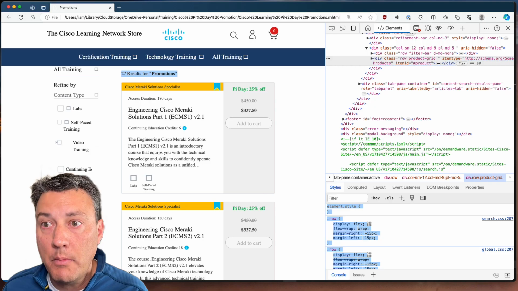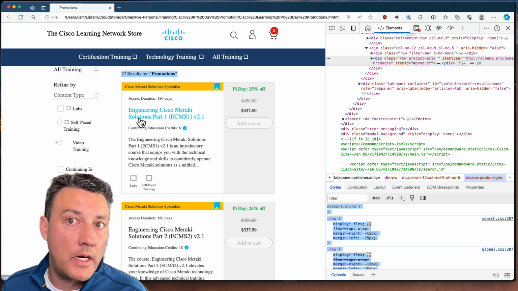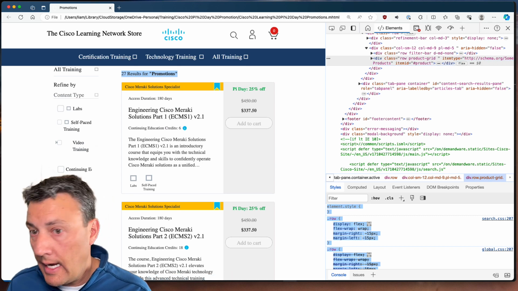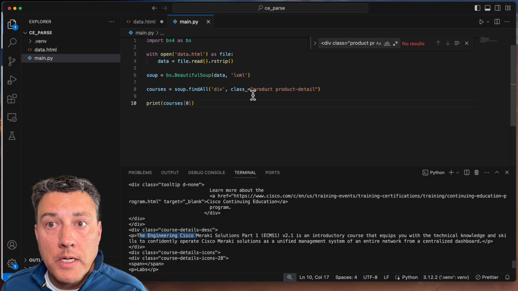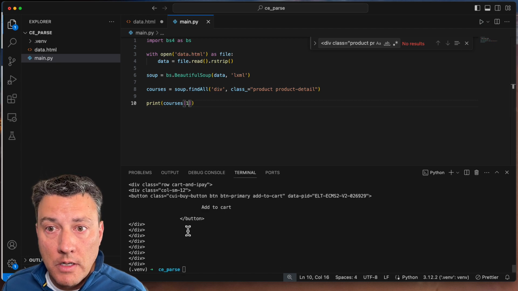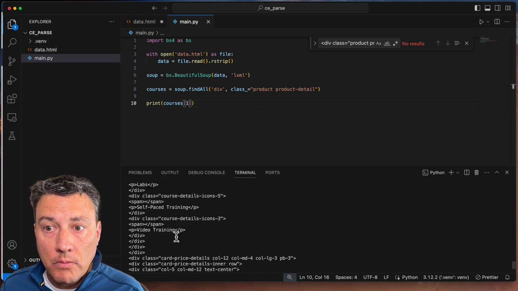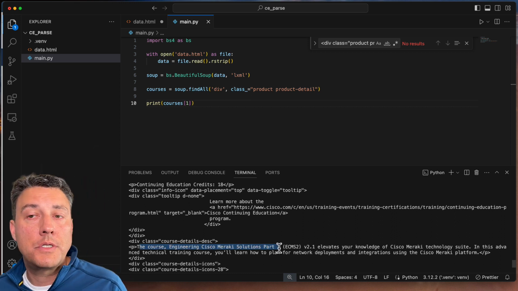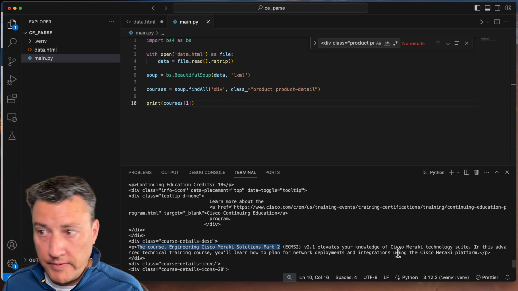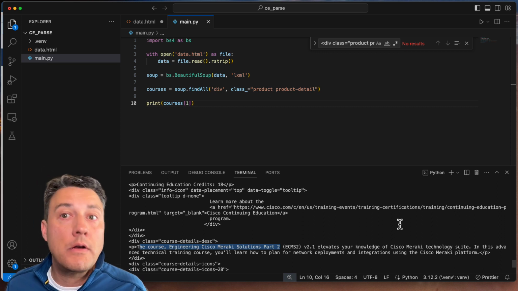That is the same course that is the first one in our list here. And if we do a print courses bracket 1, that will show us the second record. Look at this. If we roll up, this is the course Engineering Cisco Meraki Solutions Part 2. So we found our data, okay?